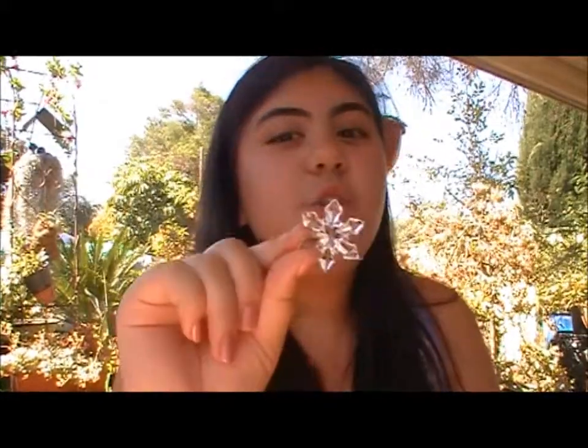Oh my gosh, little snowflakes. That was totally unexpected, but you know, they're pretty cute. So I got those the other day for my room. I'm also going to be doing a DIY candle thing that MacBarbie07 did, but I just want to show others my version of it. It's kind of the same, but in a way it's kind of different. You'll see. I'm gonna do a DIY anyway.